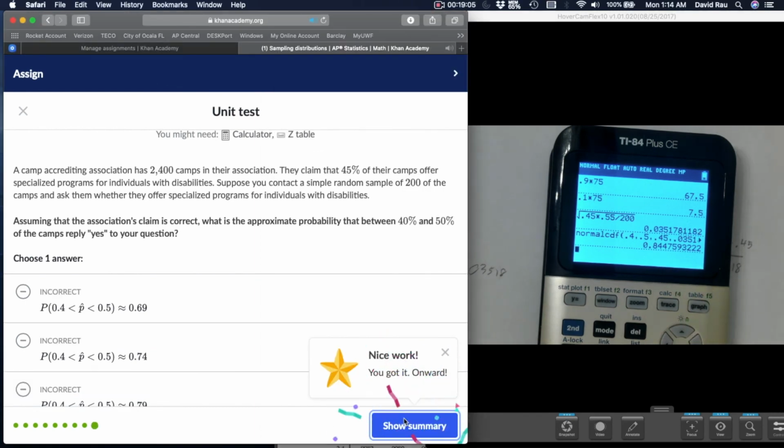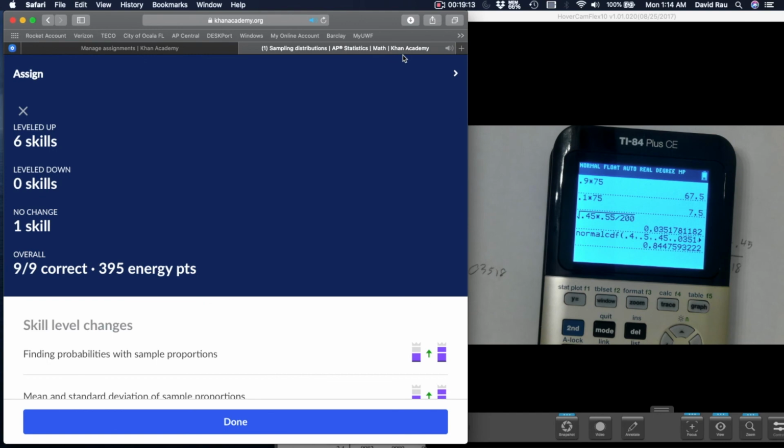Okay, so good luck through this assignment. Again, use your z-tables carefully, and this is a key unit to getting through the second half of what I call the second half of this course, so make sure all this makes sense.